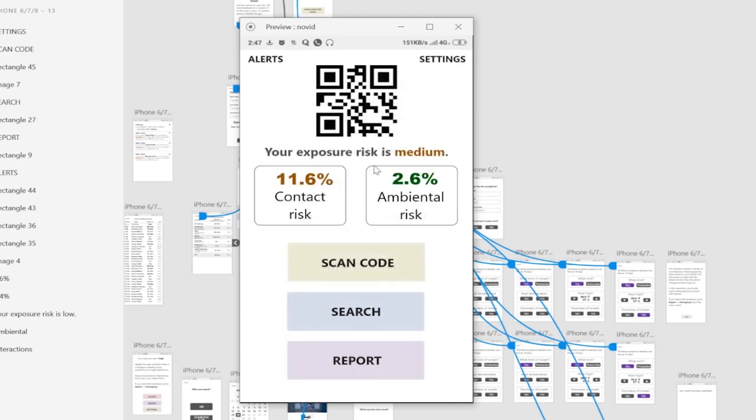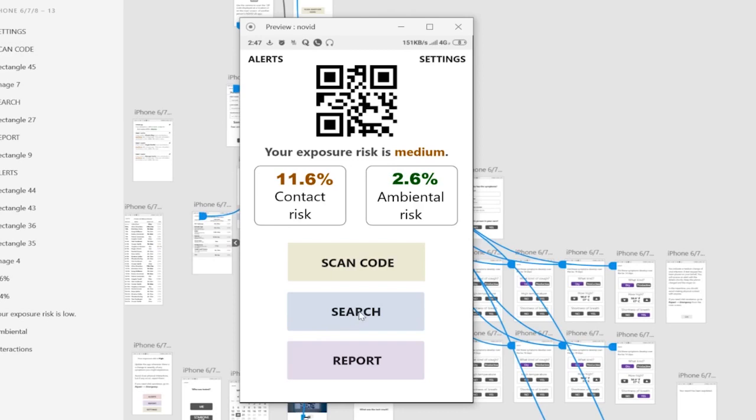It can also go up or down based on the test results of others in your extended network of interactions, because the model is constantly adjusting your risk based on new information that it has about your prior interactions. And your score can go down, of course, if you don't have new interactions, because spending 14 days in isolation will bring your score to the level of having tested negative.